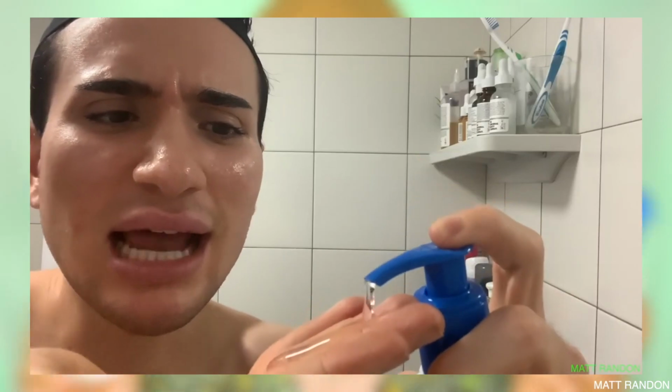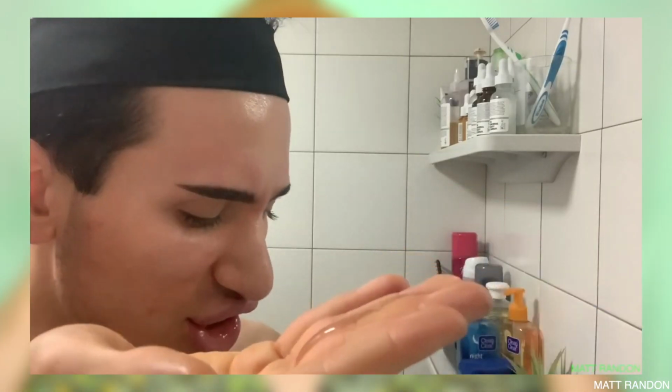Now, if we move on to the daily one right here, this is very much reminding me of the oily skin one. They both have kind of a jelly consistency, and they have that transparent look, whereas the gentle one is more white. We could also say that this reminds us of something that all us girls and gays are very much familiar with. You know where I'm going with this.